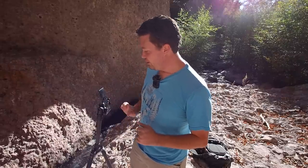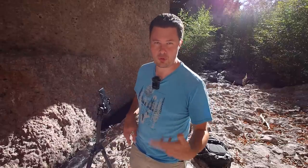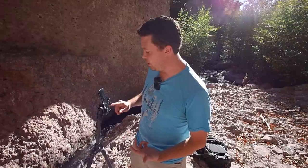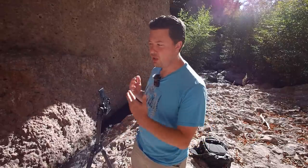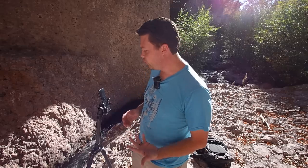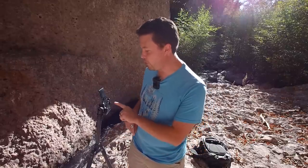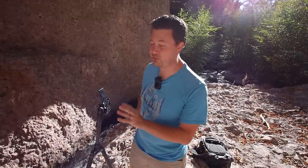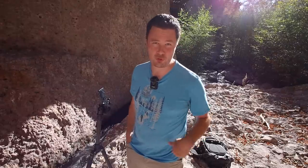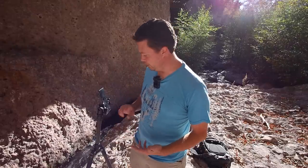So the other thing about this being in beta is that you're probably gonna wanna take more than one shot, even if you think you got it, because the software is a little buggy. So I'm just taking a few shots to see if it's blending the same every time or if it's doing something different. So we're gonna compare that. And since we're out here and I have the phone set up, I'm gonna go ahead and take the exact same shot, or as close as I can get to the same shot, with my S20 and the filters and pro mode, and we're gonna see how the differences are.